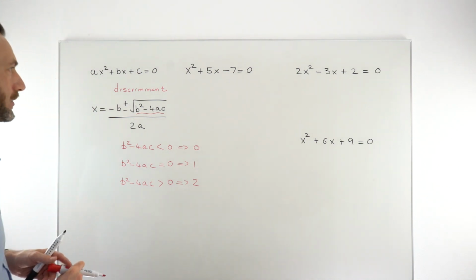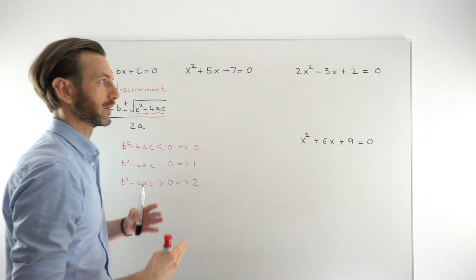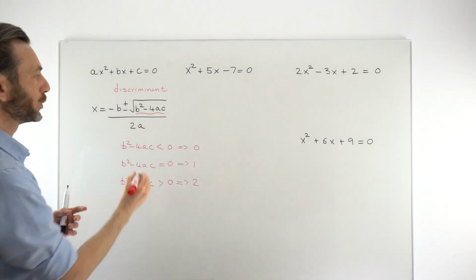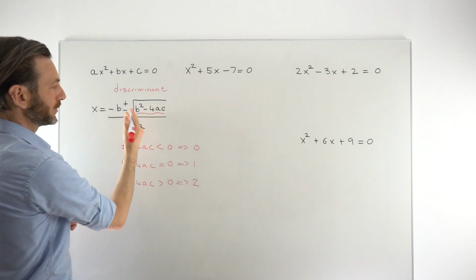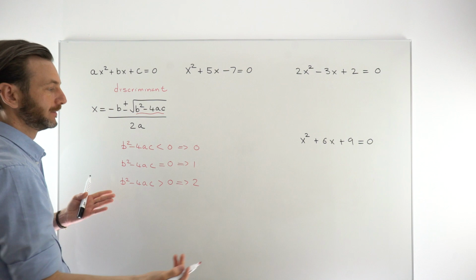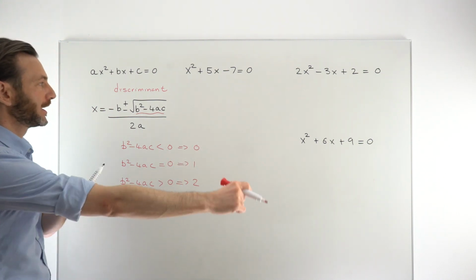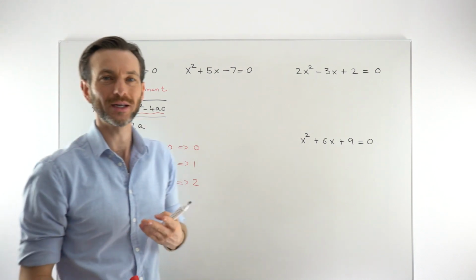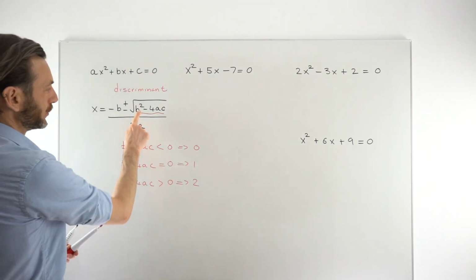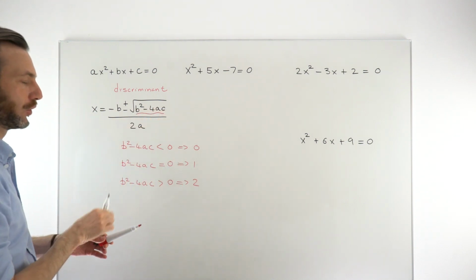So what it means is that if we look at these quadratic equations and we want to know whether each has 0, 1 or 2 solutions without having to work through all the working, we just need to work out this bit, b squared minus 4ac, identify which of these scenarios we're in, and then say whether we've got 1, 2 or 0 solutions. So it's quite a nice topic this. It's not particularly difficult. It's just really identifying your a, b and c values, working out this, and then testing which of these scenarios you've got to deal with.